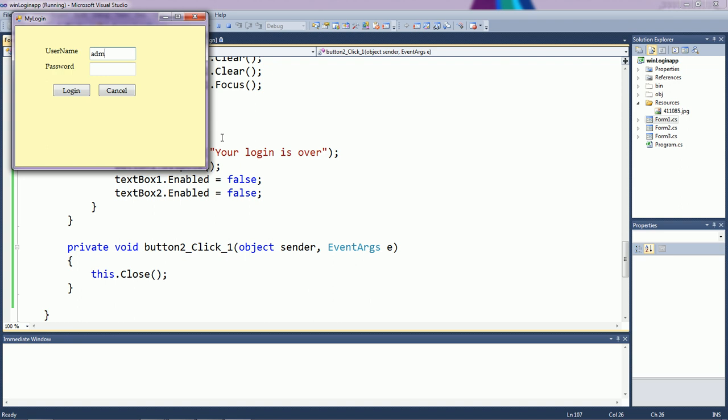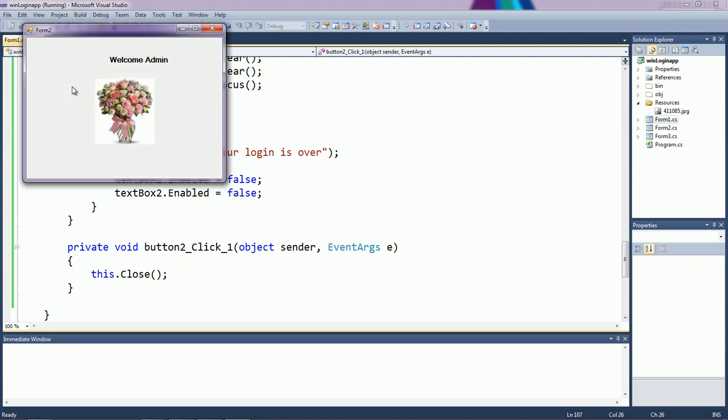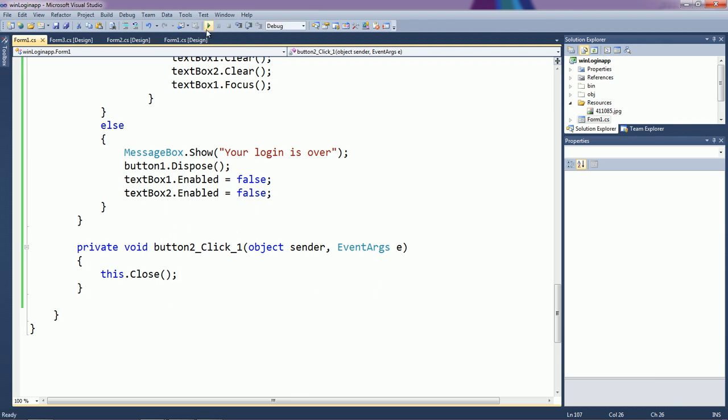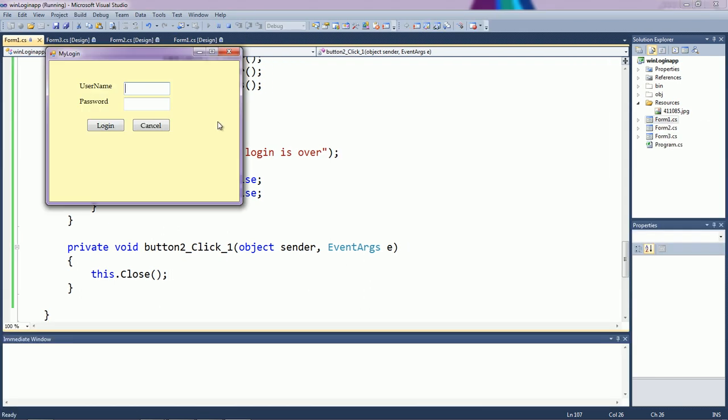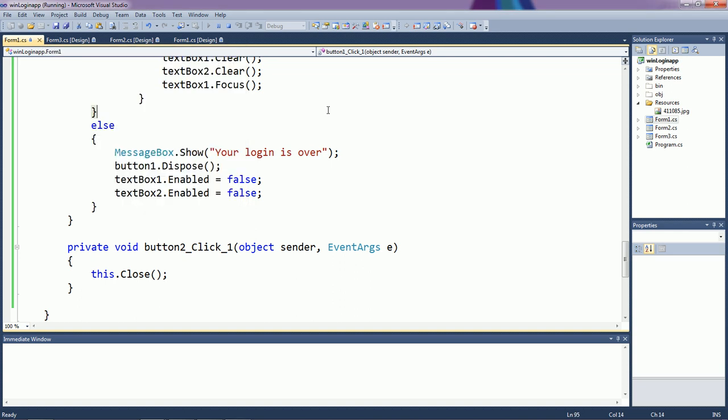If the username is admin, the password is apple, click on login. Here form 2 appears, here is the label and the image. Now let us try for student. The password is what?